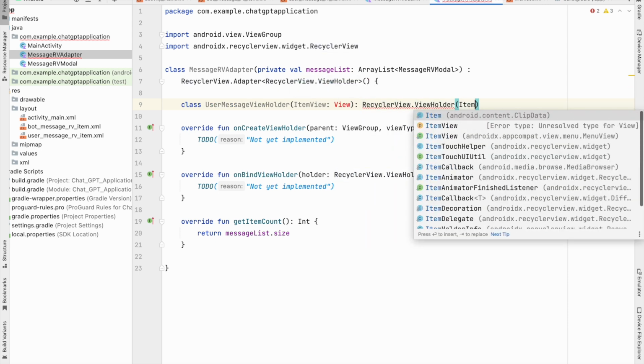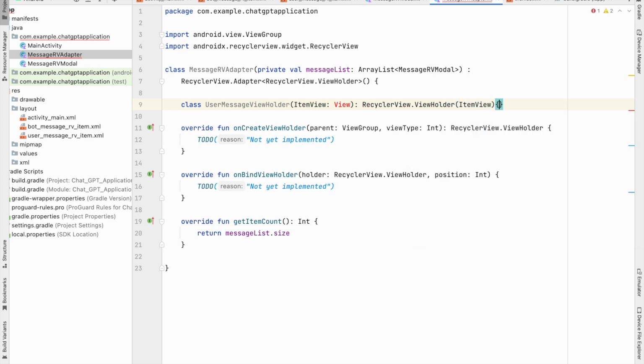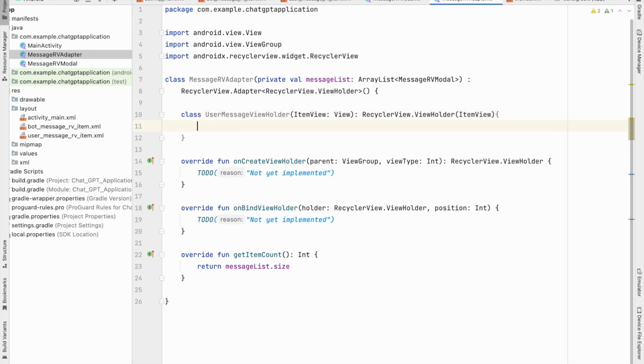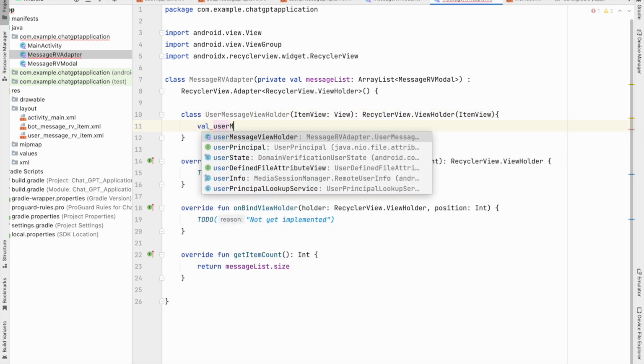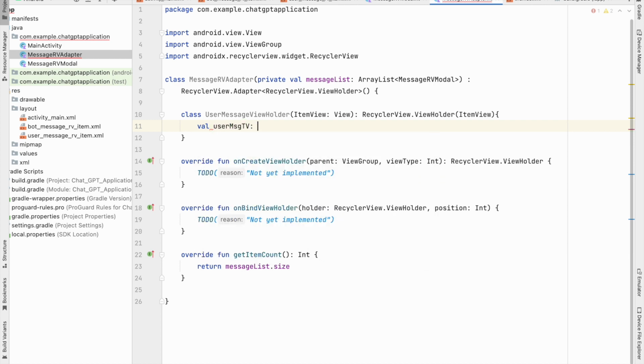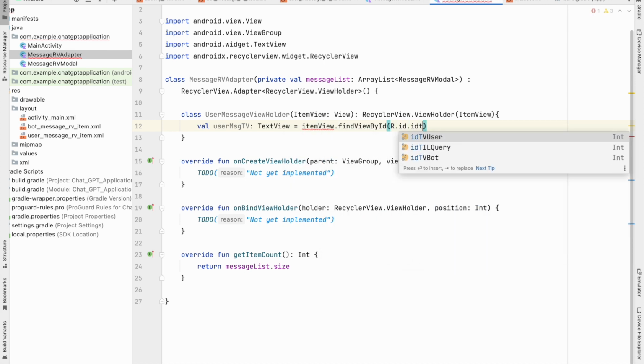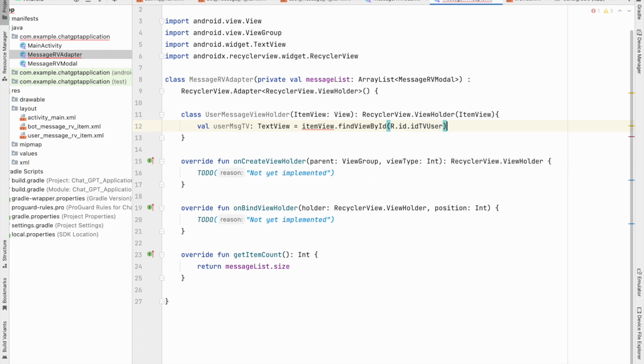Inside this, specifying our item view. So here, inside this view holder class, we will be creating the variable for our text view, that is our user message TV, and initializing this text view with the ID by calling simply item view dot find view by ID, and inside this specifying the ID as ID TV user.